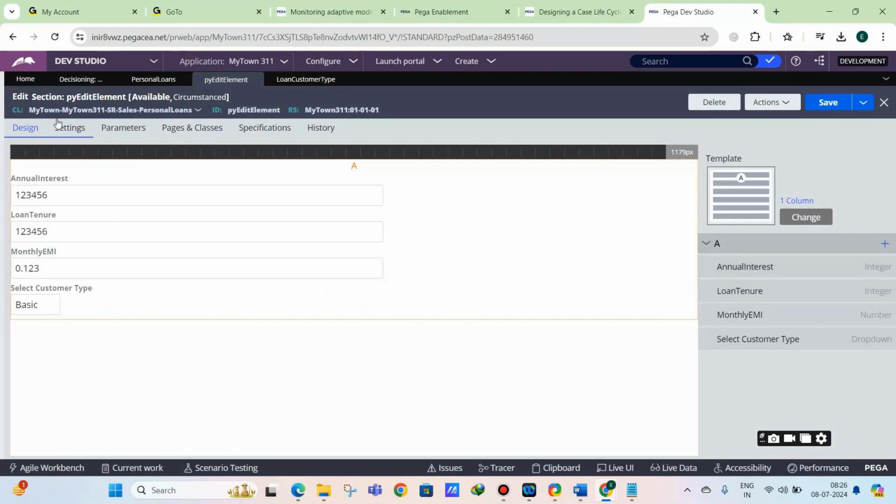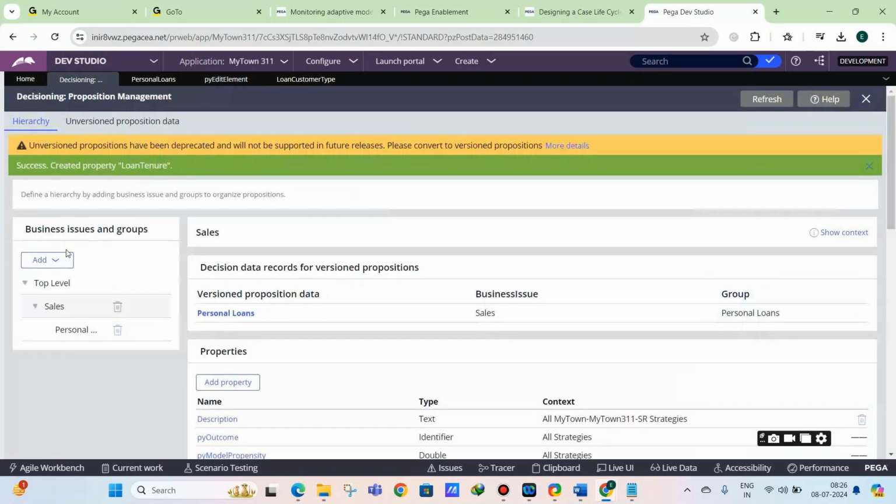So you see, that is the reason when I open the proposition, you can see I'm getting the field that we have added. Okay, so now I'm selecting this customer type as, let us say, premium, and I'm saving. That means this particular personal loan is applicable only for premium customer types. So like this you can create different types of fields. Sometimes for some customer types, multiple customer types are eligible, like premium, platinum, like that. At that time you can keep a multi select, right? So again, the choice is yours. You can do whatever logic that you want to do now.